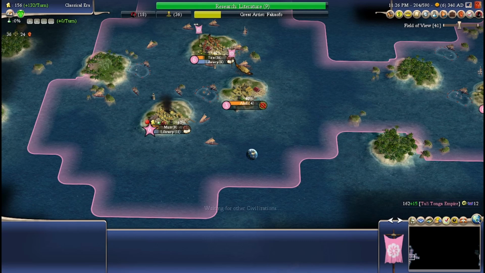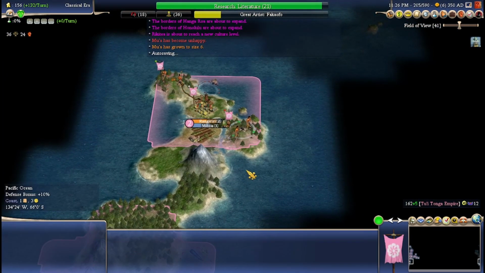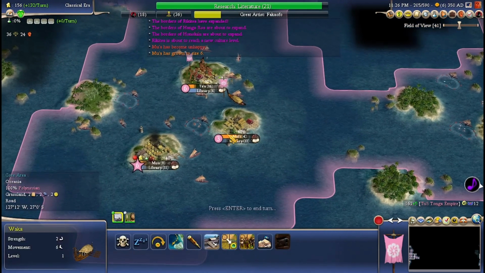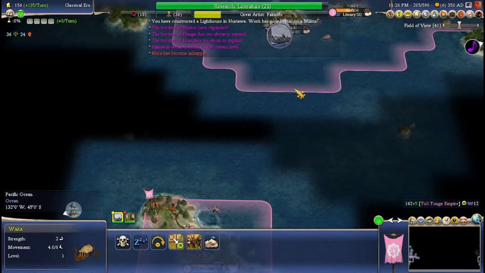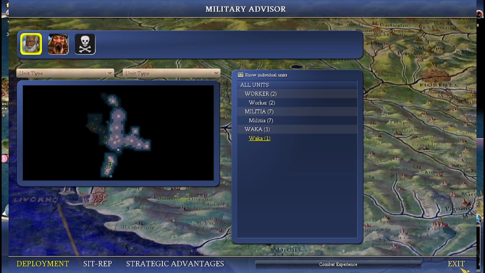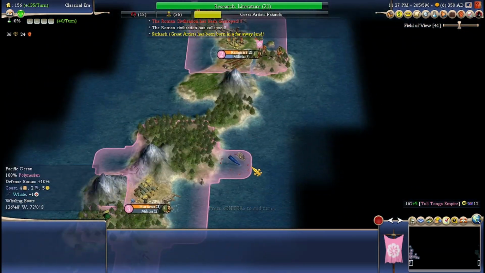Oh. Yeah, let's ship over a militia to the capital. I don't need them to be angry on me. Unload, but we definitely need to get some more militia going. And how many Wakas do I have? Is that the only one? I have 1 Waka. I could use a few more. The Romans have collapsed. Rest in peace.